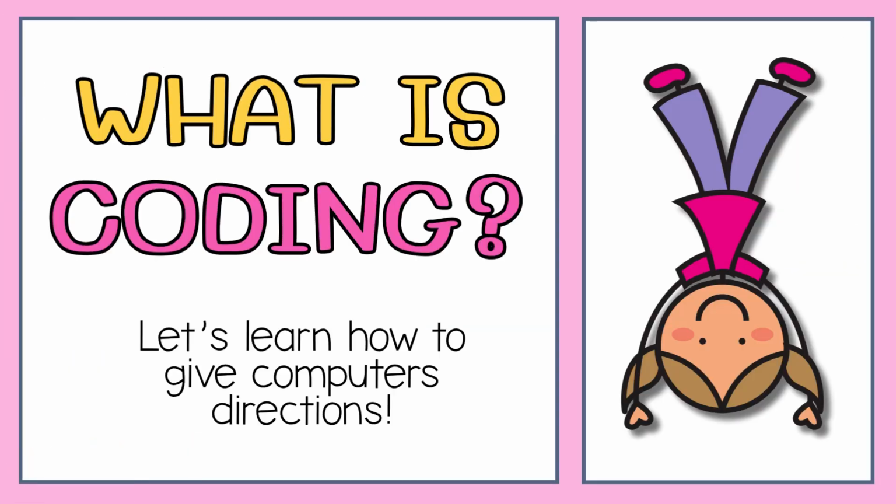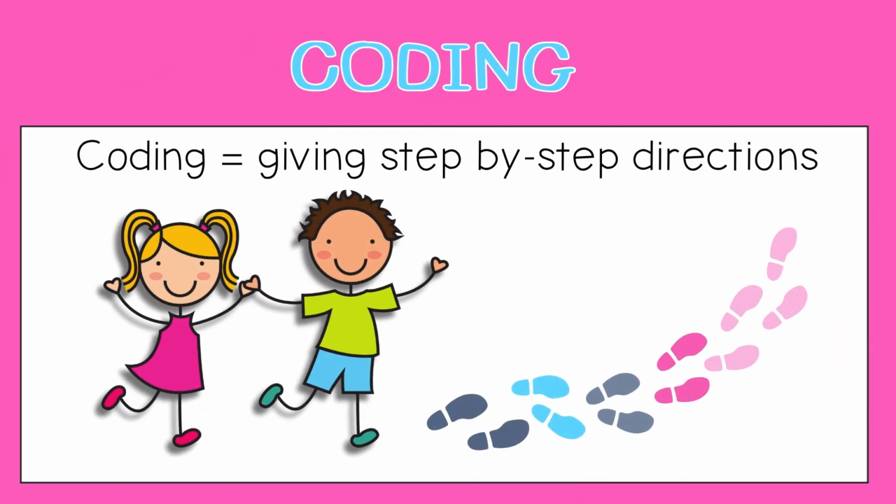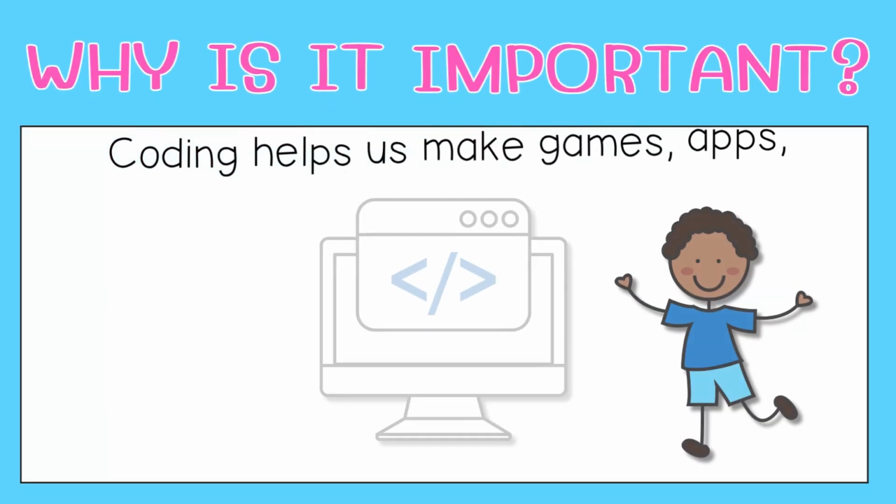Today, we're going to learn what coding means and then we'll play a fun game to practice. Are you ready to think like a computer? Coding is how we tell a computer what to do. Just like giving a friend directions to get somewhere, we give the computer instructions step by step.